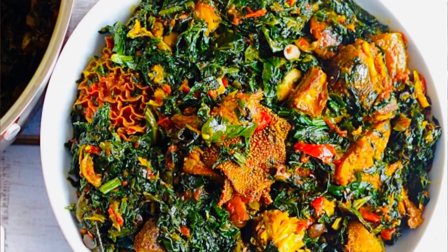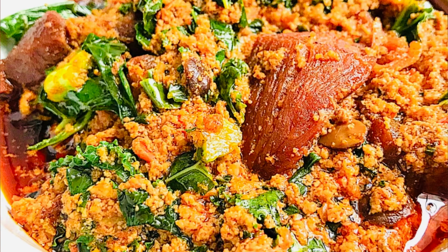This next recommendation is for my African sisters who love to eat swallow. When you start your fibroid healing journey, you want to decrease the amount of swallow that you eat because you don't want to feed your body with so many carbs, especially during the nighttime. And when you eat your swallow, make sure that you're eating it with soups that are rich in vitamins and minerals, like okra and vegetable soups or melon soup. These soups are packed with a lot of vitamins, minerals, and nutrients that your body needs to fight fibroids.